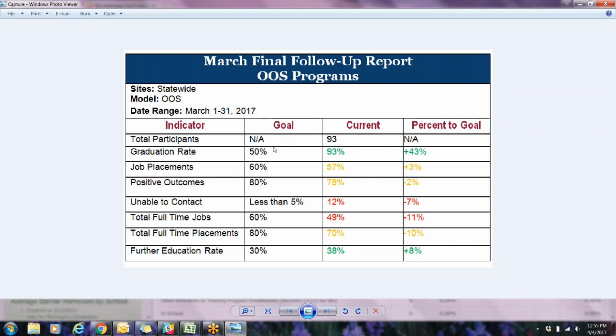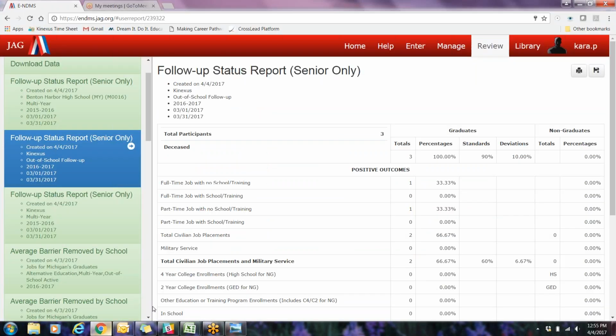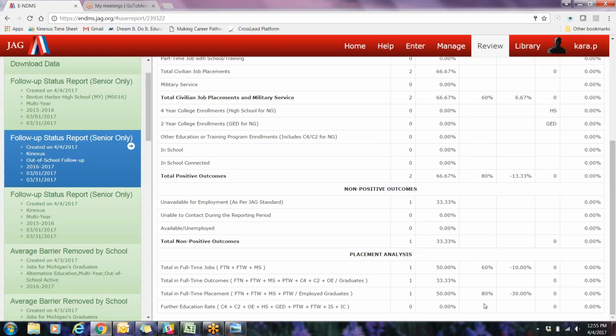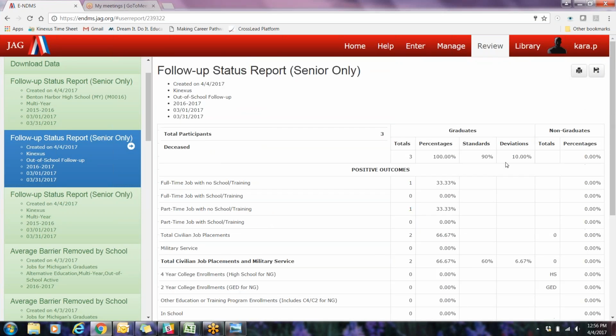However, we have a graduation rate goal of 50% for our out-of-school programs. Similar with further education rate, that is not indicated on this document, but with alternative programs, you'll also see some differences with the standards and deviations here.